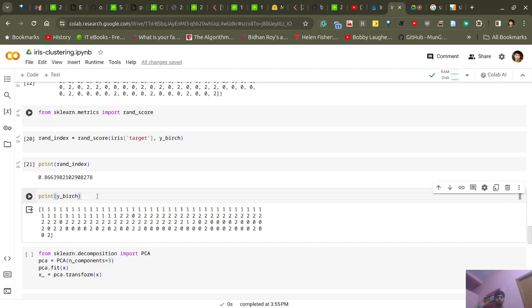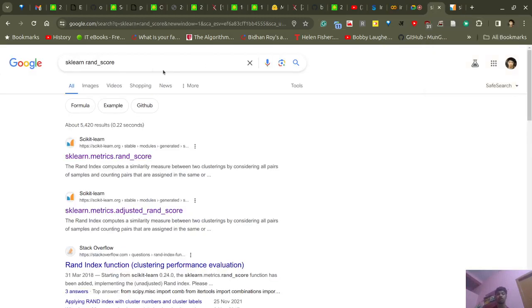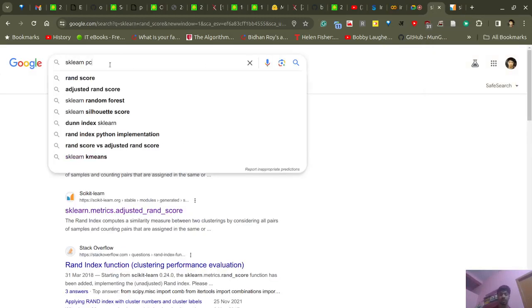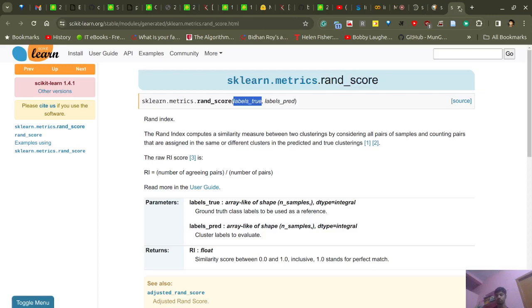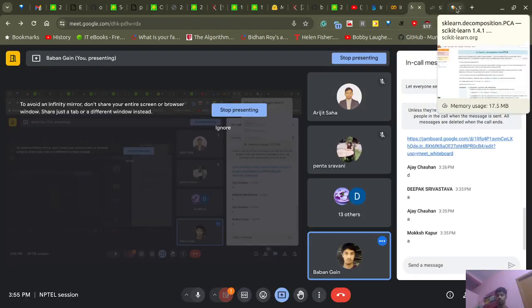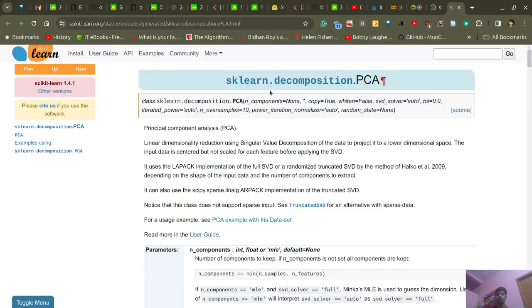Then how to do PCA? Again, let me refer to the PCA documentation here. sklearn.decomposition.PCA.